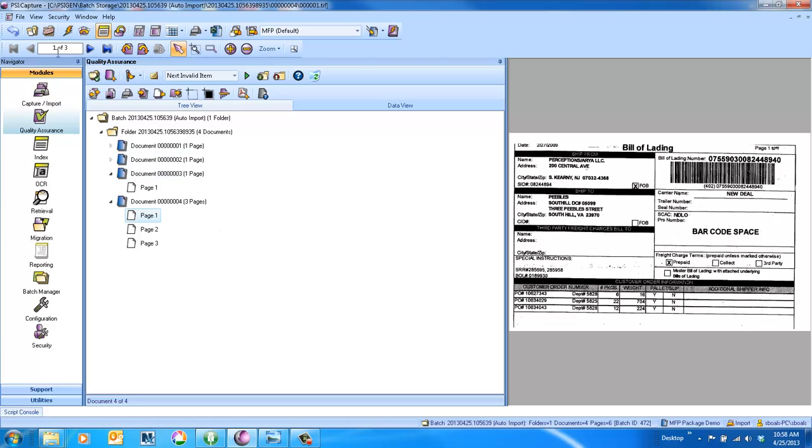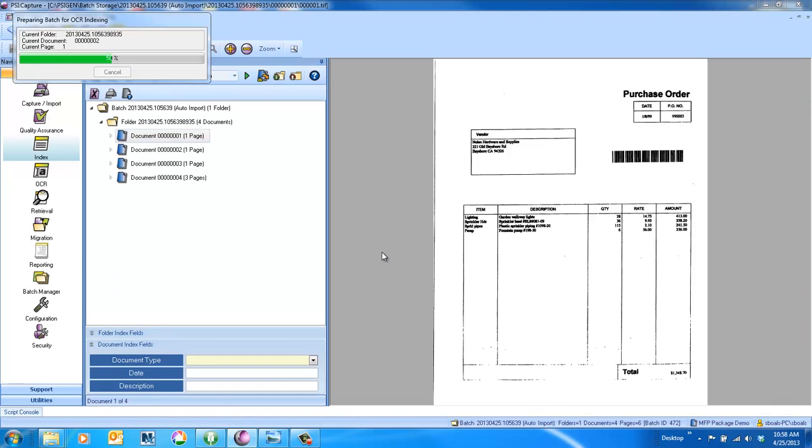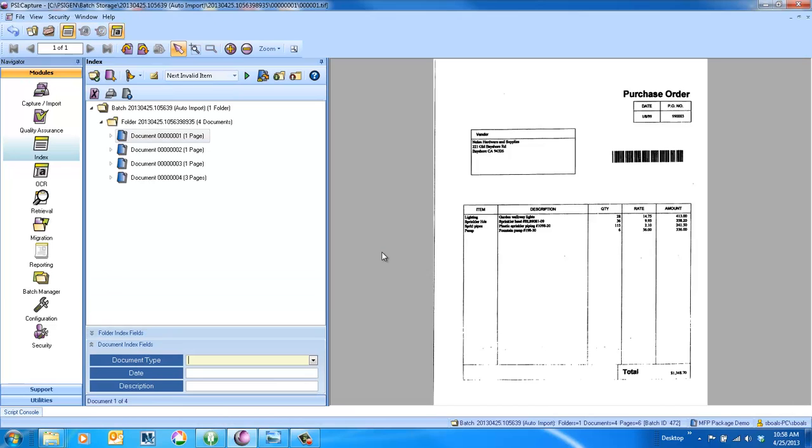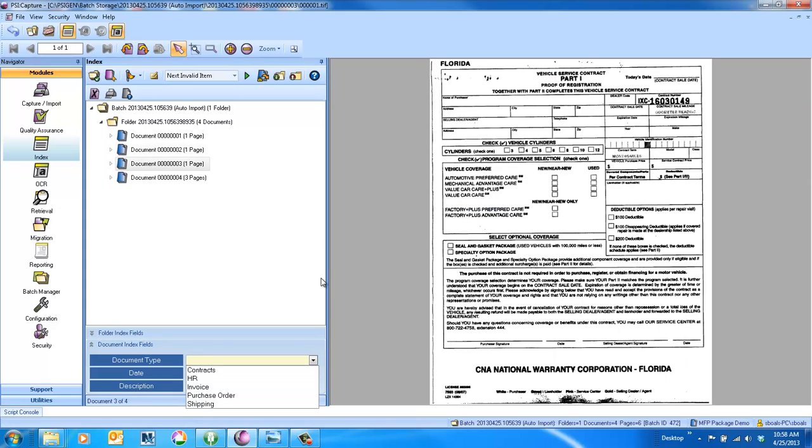All right. I'm going to move on in the process, and the next step is data entry. Typically most users will manually name and save their files, but we're going to give you a nice simple interface through drop downs. In this case, this is a purchase order. When I click tab, it goes to my next field, and I can use point and click entry, and when I'm done, it goes right to the next document. It makes it quick and easy to enter information about all your documents that you've scanned rather than sitting there and typing.